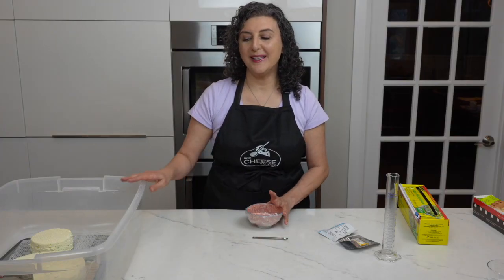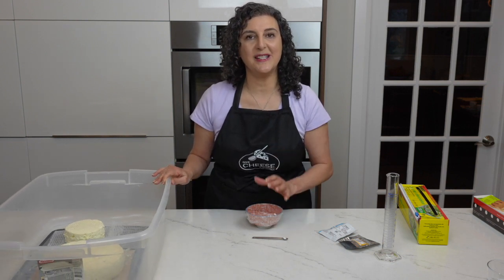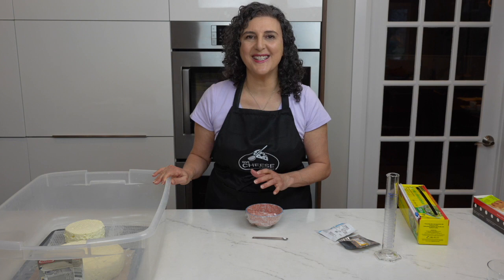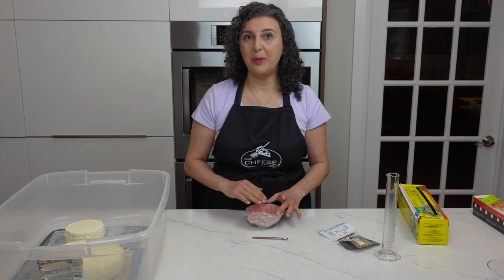I'm going to put this bucket back into my basement cold room, which is still at 10 degrees Celsius or 50 degrees Fahrenheit, and I will see you tomorrow where I'm going to show you how I apply this solution to the surface of the cheese.